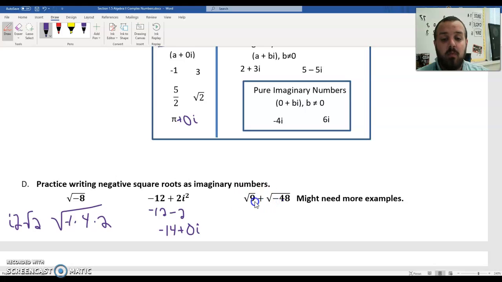This one over here, we have the square root of 9 plus the square root of -48. The square root of 9 I know is equal to 3. For -48, I can start simplifying it by breaking it down. Well, it's going to be -1 times, let's see, what goes into 48? 16 times 3. That's what I was looking for. We know that the square root of 16 is 4, and we know that the square root of -1 is i. So we'd say 3 plus 4i square root of 3. And that would be our number written as a complex number.